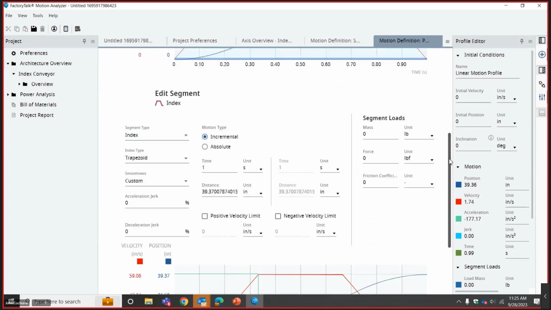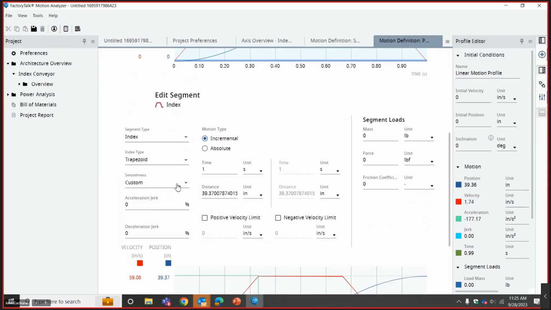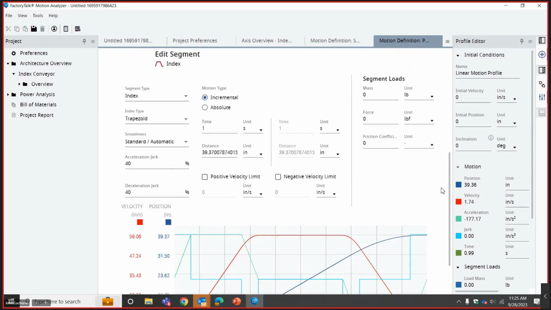As far as the smoothness goes, right now there's no smoothness as default, but if I wanted to put in some S-curve acceleration, so I'm going to ramp the acceleration, you can see I've smoothed it out when it's starting and stopping, and it gives you a 40% jerk for accel and decel.